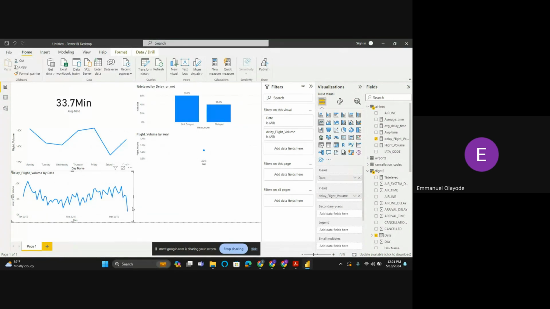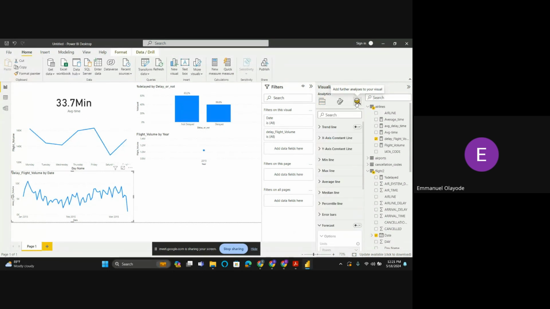Now to add the forecasting, let's say I want to forecast for the next 10 days what our light bulb volume is going to be like or anything like that. What we need to do is come to this thing that looks like a lens here, and click on it. Add further analysis to your visual.